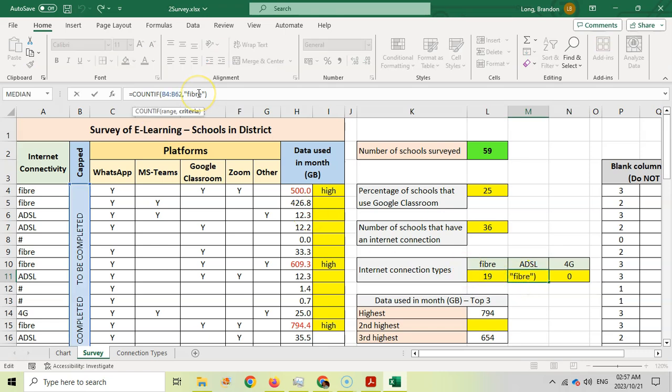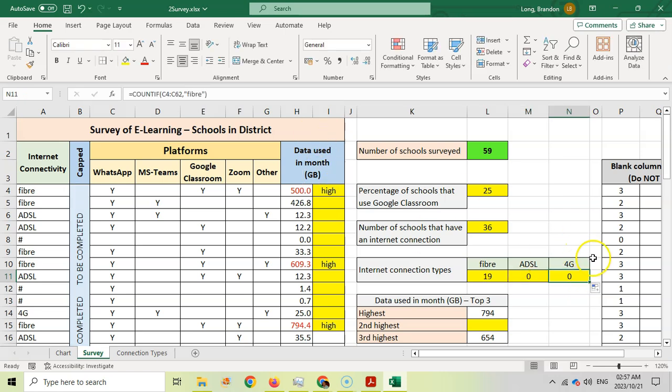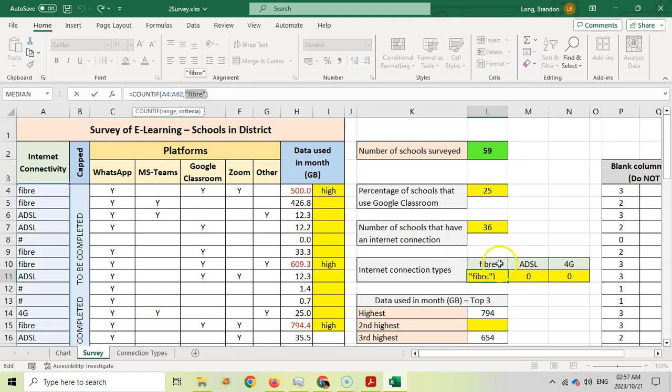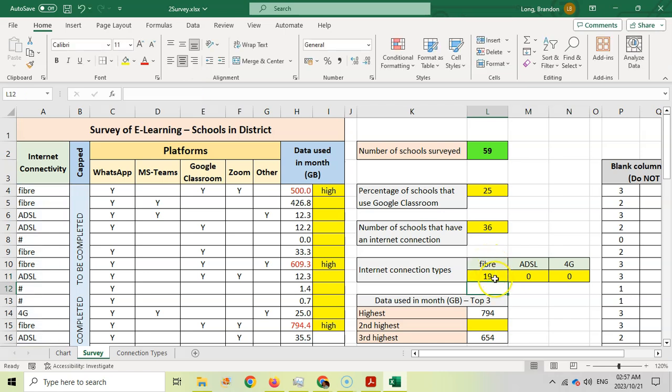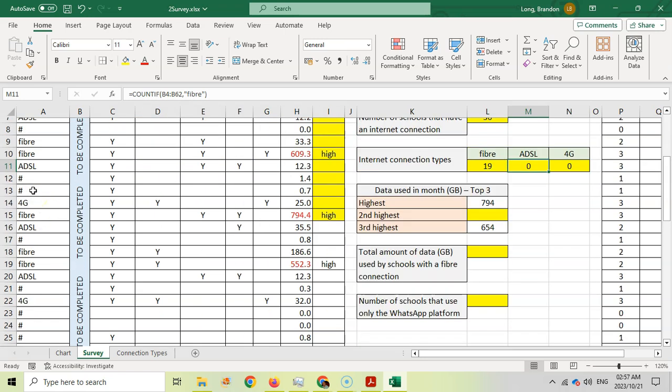First of all, we don't want to always refer to fiber. This one must refer to ADSL, and this one over here must refer to 4G. In other words, we're referring to what's in that block. So with this fiber one, I'm not referring to it equaling fiber, but equaling the value in this block. Because if I do that, it gives me the same answer, but if I copy it across, then that L10 is going to become an M10 and then an N10, so it's going to refer to the right value. The other issue is, you see it goes A4 to A62, but when I move across, it goes to B4 and B62, which is not what I want, because there's nothing in B4 to B62 for ADSL. We want it to stay with the A4 to A62.